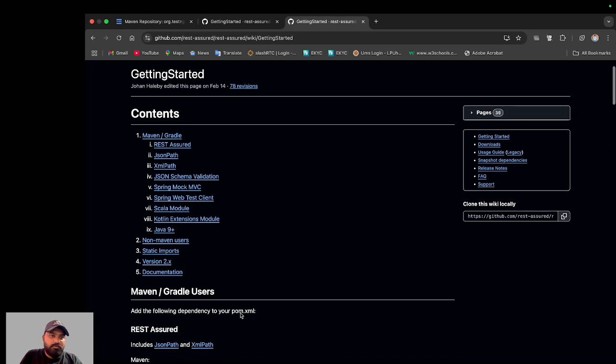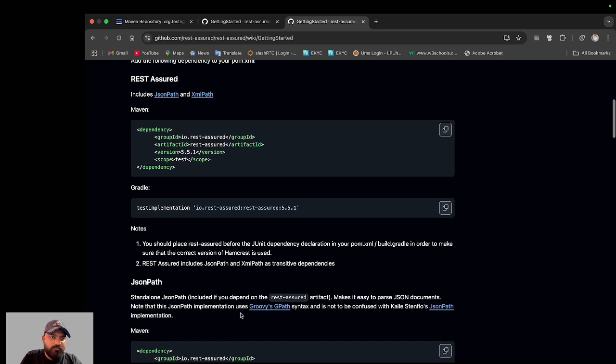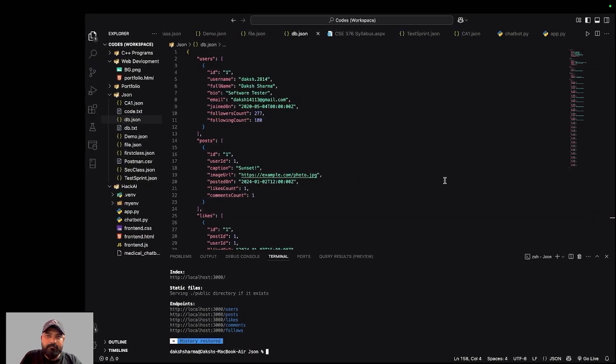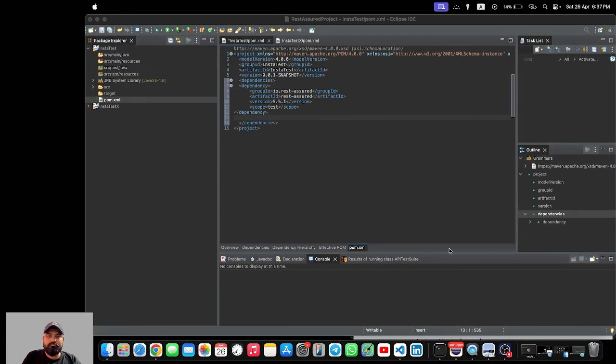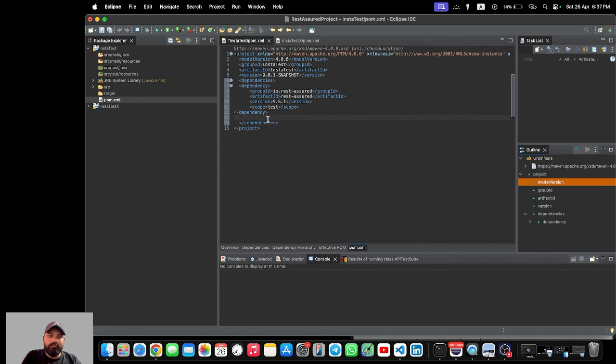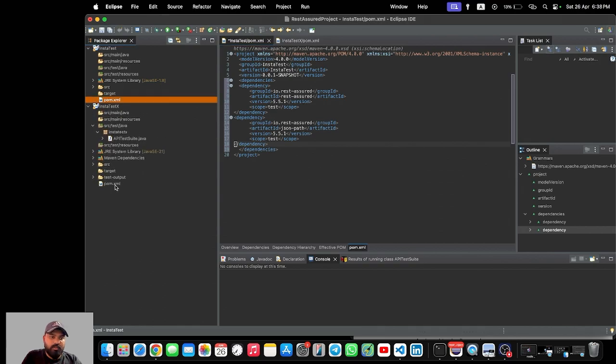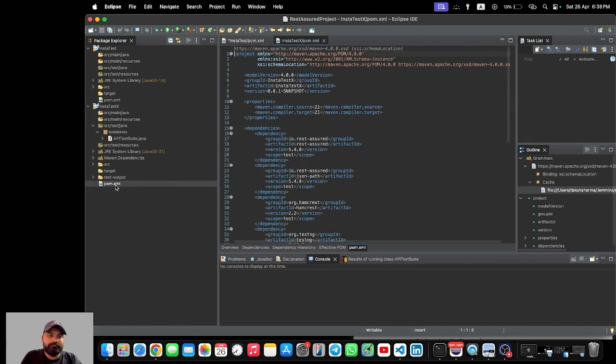The REST Assured website is open, and first you have to copy this dependency and put it here. Then we need some other dependencies also, like I have made this project early.